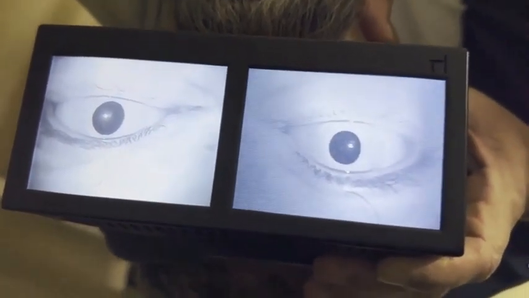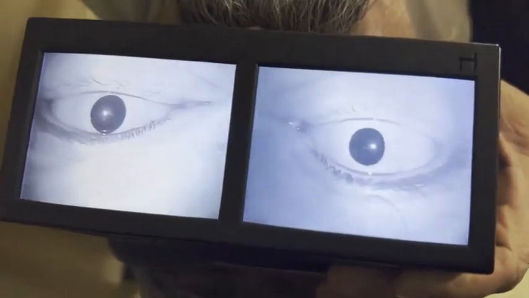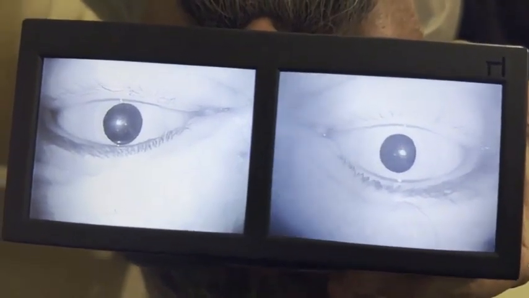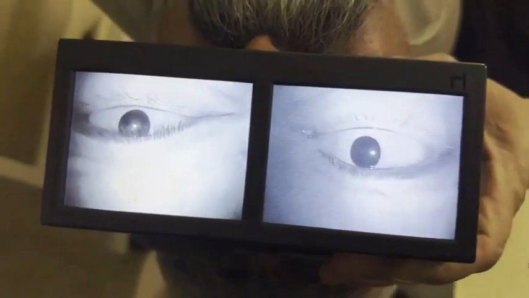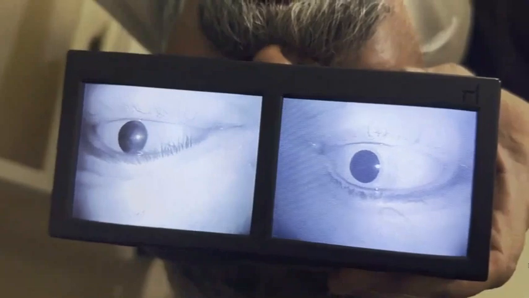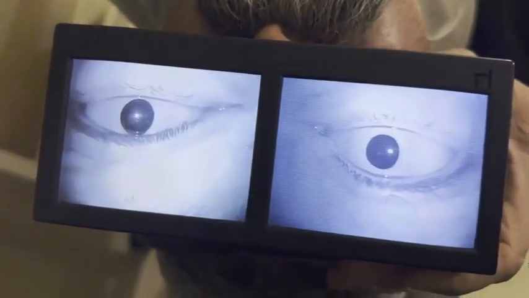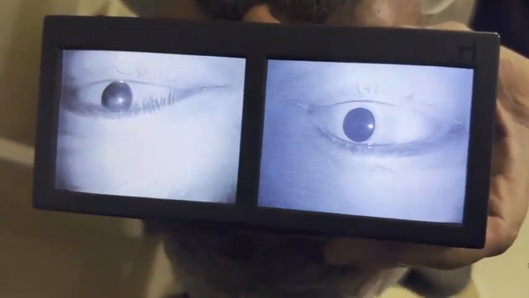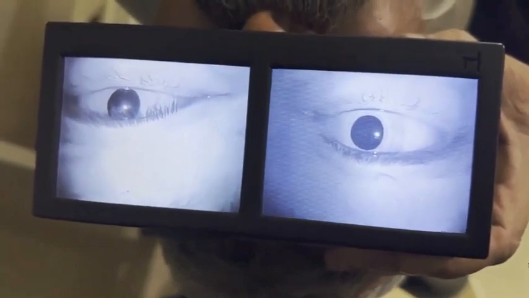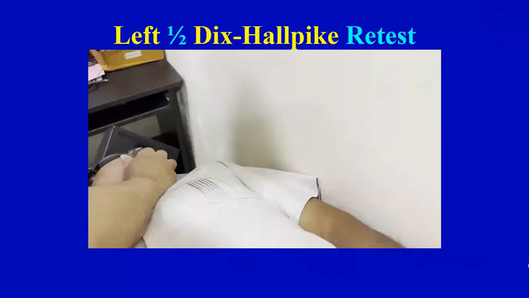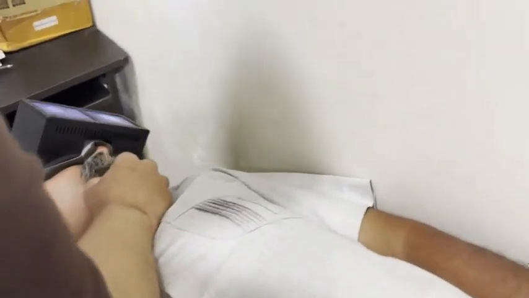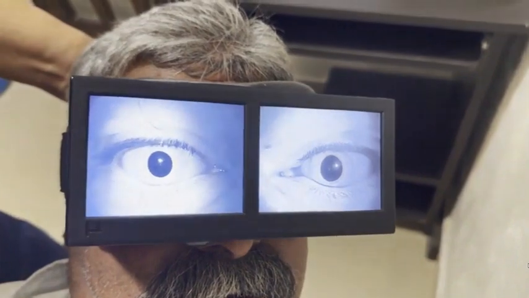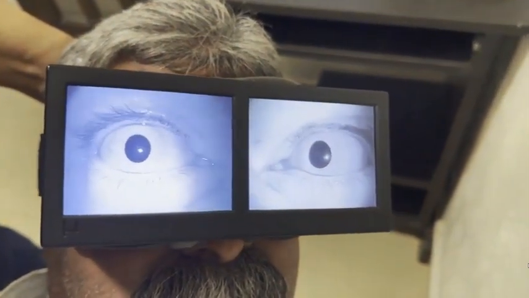More important was to augment it by anti-flexing the head 60 degrees so that the head is 30 degrees above the horizon, thus making it a half Dix-Hallpike test with augmentation. After observing no nystagmus in the left Dix-Hallpike head hanging position, we anti-flex the cervical spine around 60 degrees and the head is now 30 degrees above the horizon. No nystagmus was evoked.